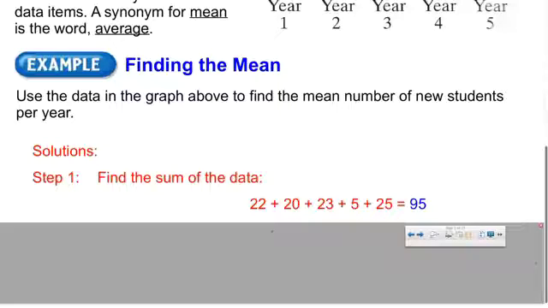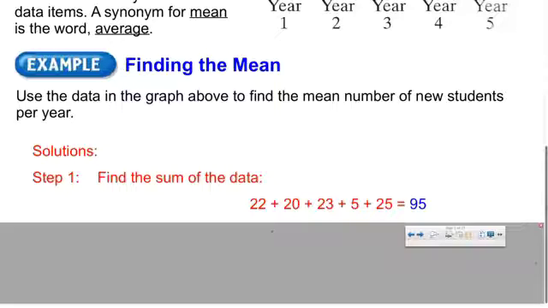Okay. What's the next step? Goldis? You divide it into 5 because there are 5 years. That works here, but more correctly, there are 5 data values. Okay. Are we good? So we have 5 data values. We're taking the average or the mean. We're going to divide by 5. So Goldis, what did you get when you divided by 5?